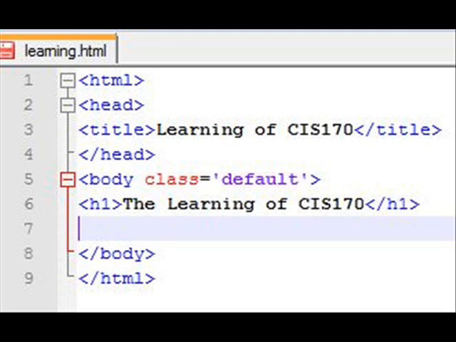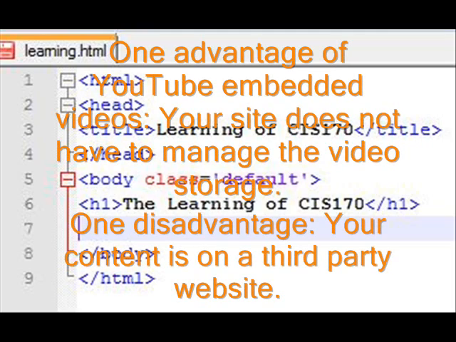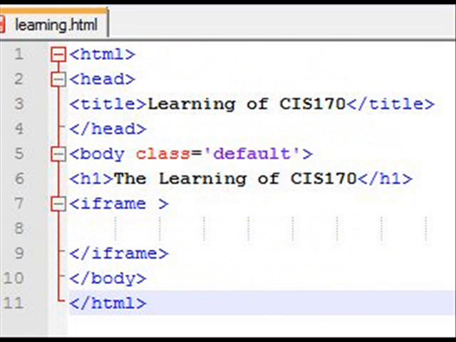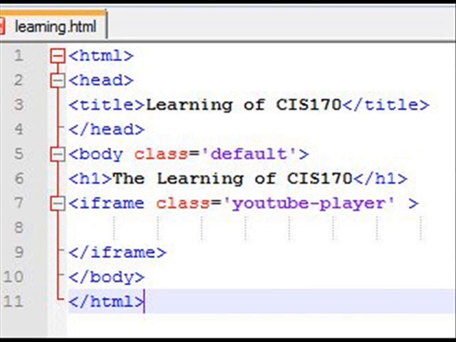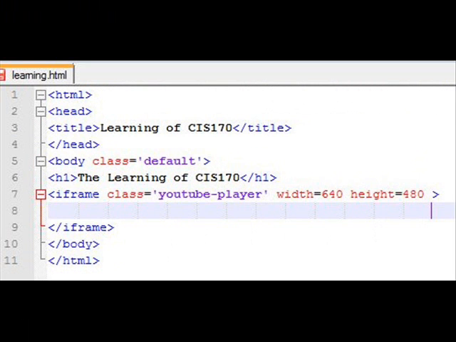So again, starting with a very simplistic website with just a little bit of head and body in there, we put in an iframe. Now, we haven't talked about iframes. We will cover them more in depth later, but an iframe is an inline frame, and we haven't really discussed what a frame is. But a frame is a container that can contain another web page, and that's exactly what it does. In this case, we have a YouTube player as part of this frame. Class equals YouTube player, and width equals 640, height equals 480. I made that up myself. You can have your frame be whatever you want it to be.